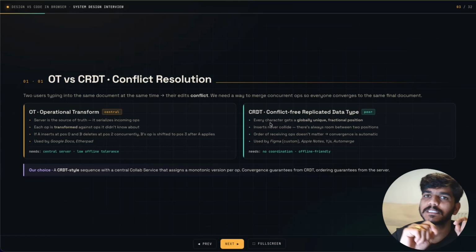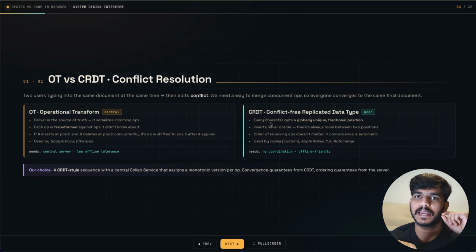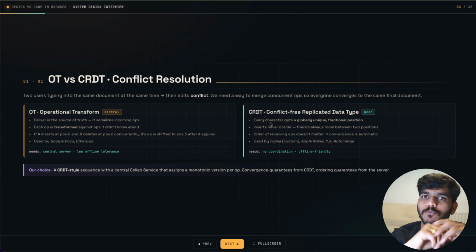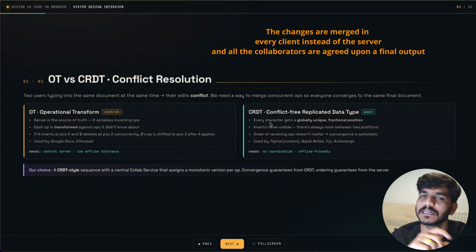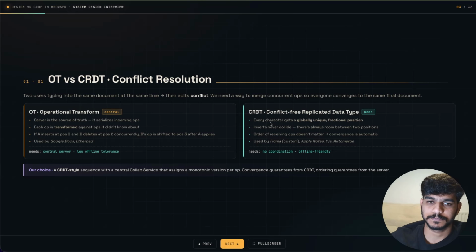If a person is adding one character at the end and another person is adding one character at the beginning of the same word, both of these new letters get their own unique ID. The server combines both of these changes and resolves the conflicts. This is primarily used by Figma, Apple Notes, Y.js and Automerge. These are the famous shared spaces where multiple people are involved in making changes.